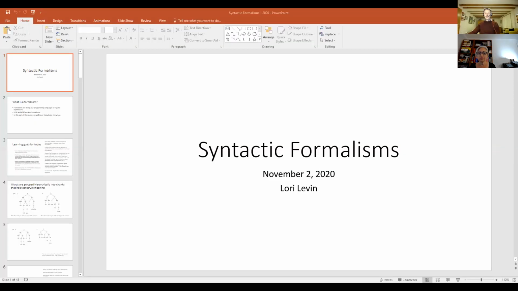Okay. Now I'm going to try to share the screen. Okay, so what do I want to, oh, okay, so I can share that window and it won't be sharing my whole screen. Okay, so now what do you see? I don't hear David. We see your PowerPoint window. It says Syntactic Formalisms. It's just the PowerPoint application. Okay, and you don't see anything else. Okay, good. I think I finally got it.